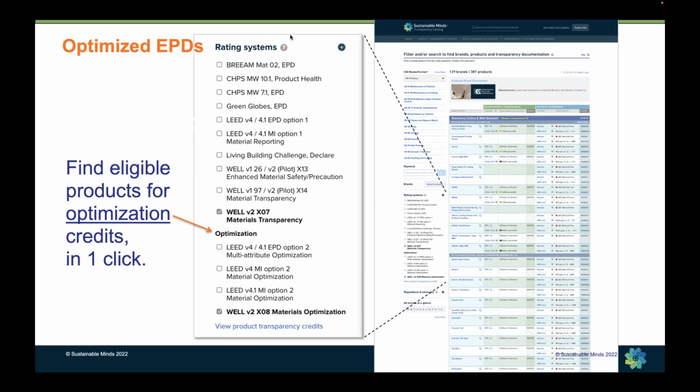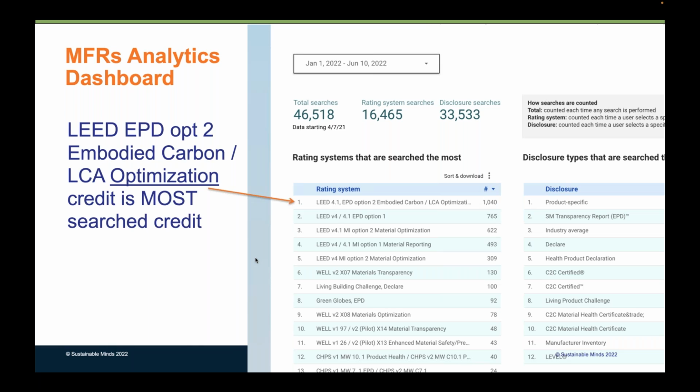The other little filter we added was filtering for optimized EPDs. We already had made that possible in the rating system filter. We pulled out a section for the optimization credits from LEED and WELL so that people could look for disclosures that can contribute to those credits. But it turns out that in the analytics dashboard that manufacturers get as part of their transparency catalog subscription, that LEED EPD option 2 credit is the most searched on credit by far.